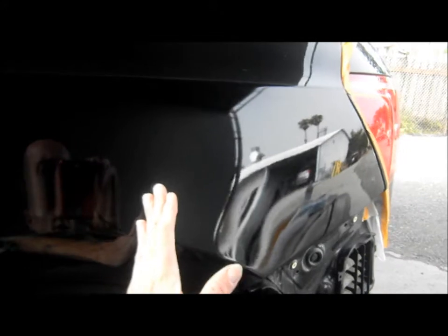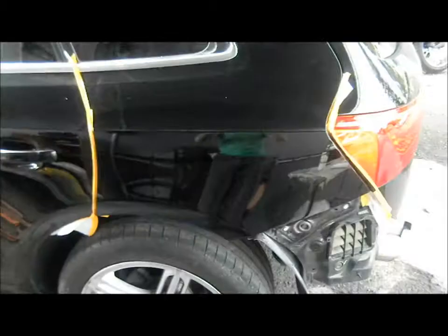towards the back. I would say probably from here back it needs a little bit of dialing in. It's a little bit too much texture. He actually drew a blend right here on this body line. See that body line there? That's where he actually stopped painting.